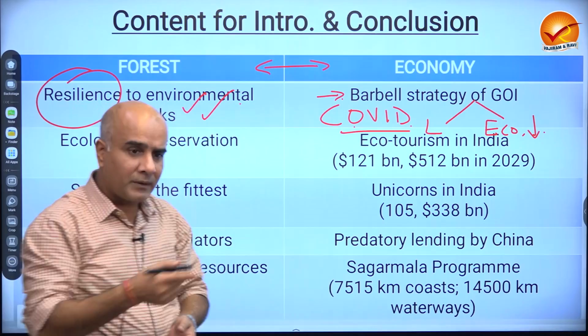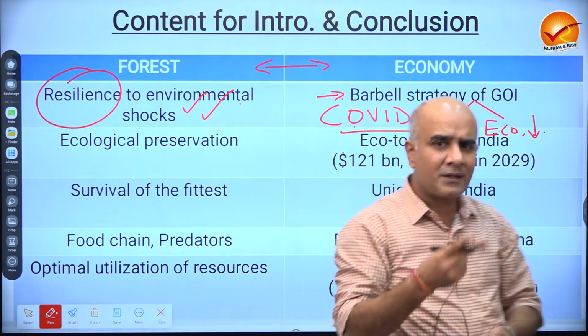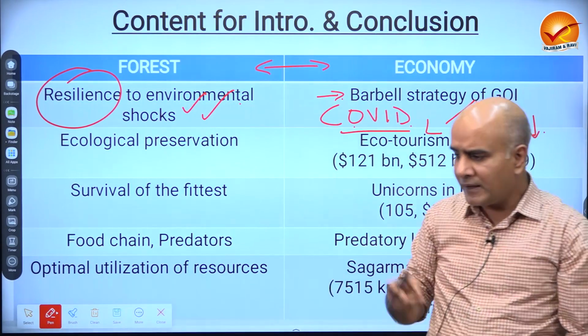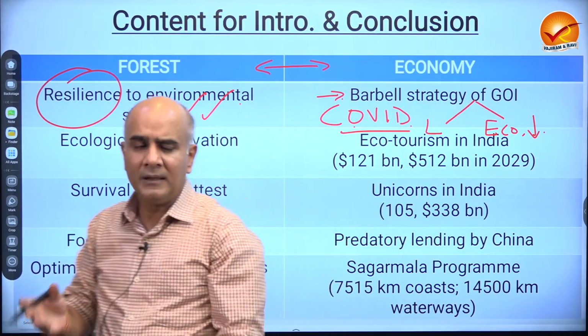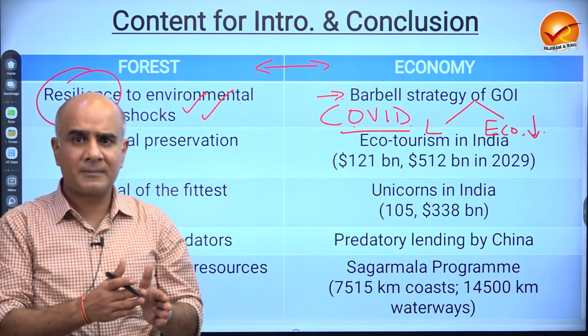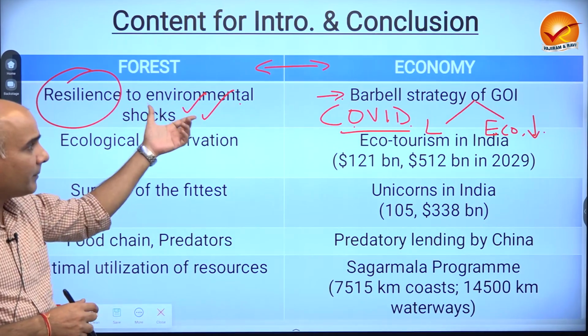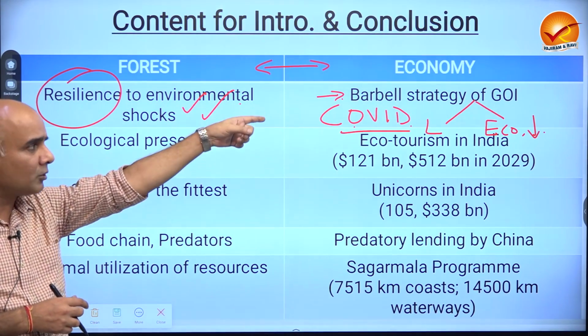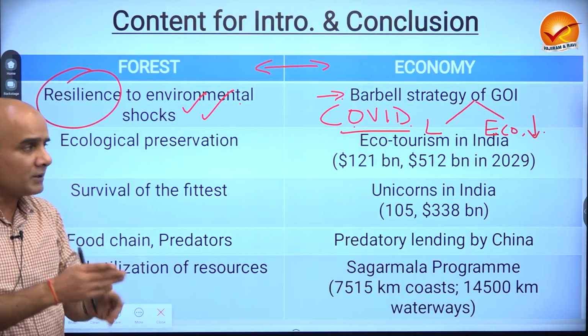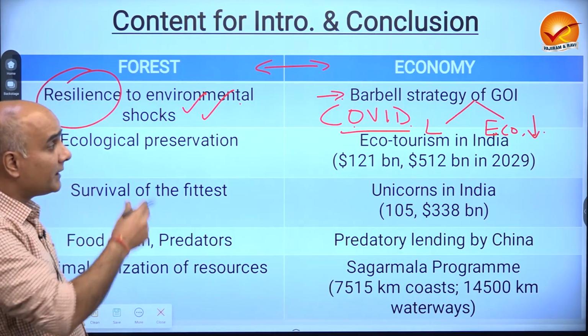It started, we have Atmanirbhar Bharat, we have the world's largest free food program. We have concessions that were given to medium scale, small scale industries. What are you doing? You are developing resilience towards these environmental shocks, towards the COVID shock. And who teaches you this? A forest. What else do forests teach us?